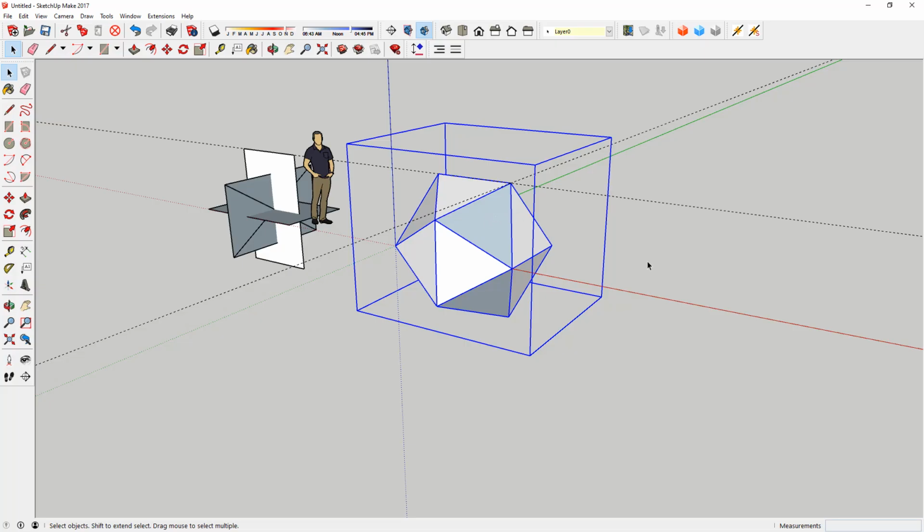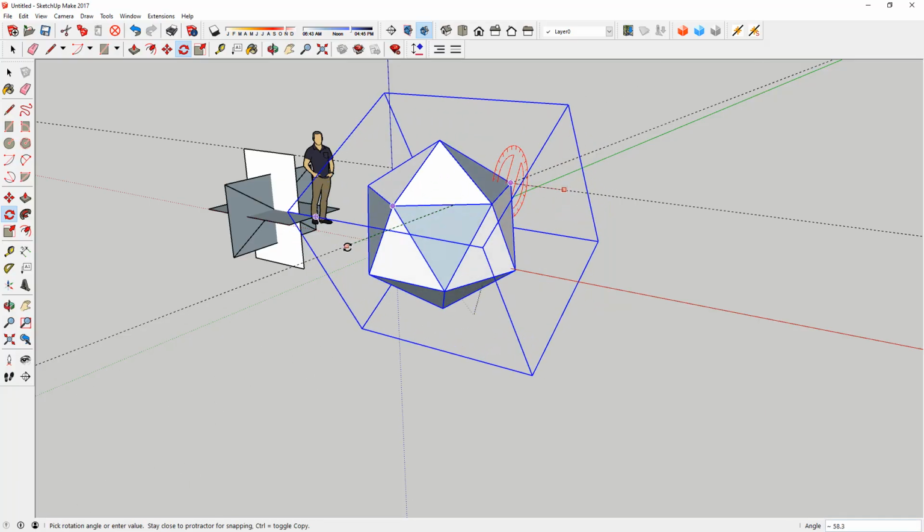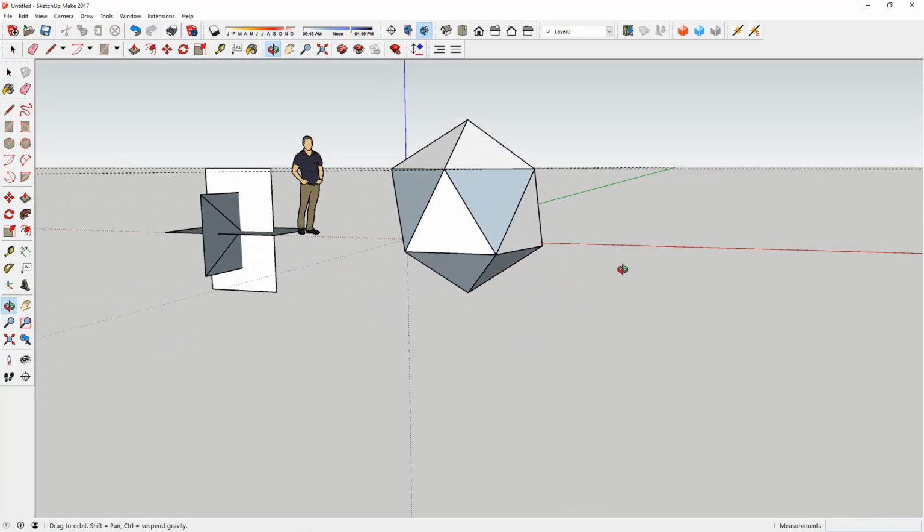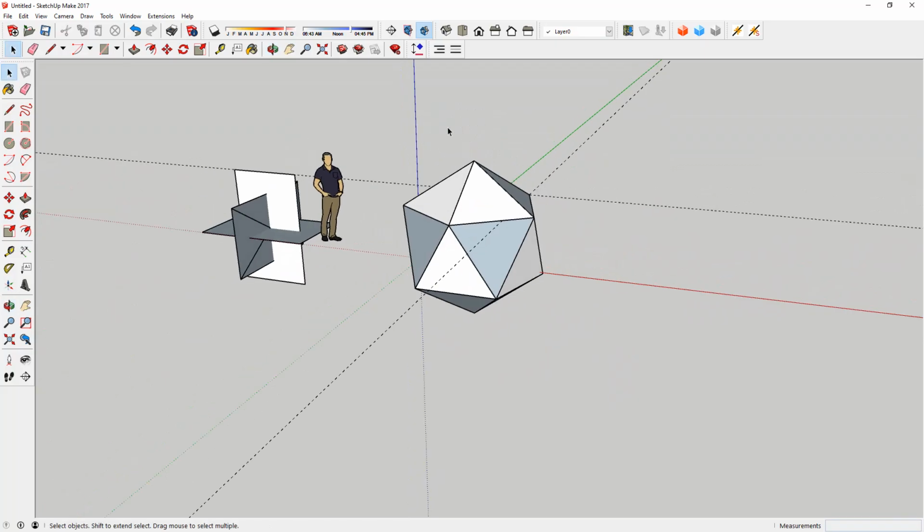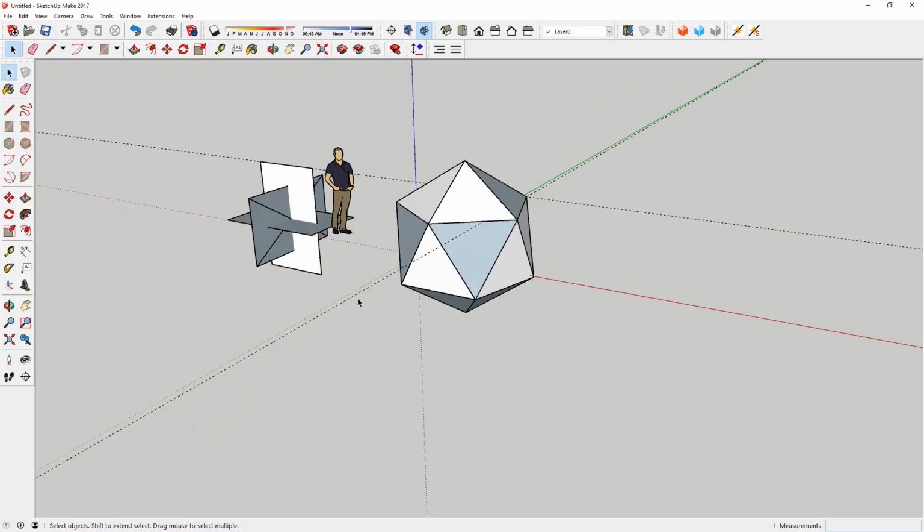So now I can take that and I can rotate it through the red axis, and I can take that point and I can lift it up to the line, which I know is dead level. All three axes are true to plane, so I created two here and I had something physical to go to. Whereas before, when I rotated it, I was letting SketchUp snap to the horizontal.